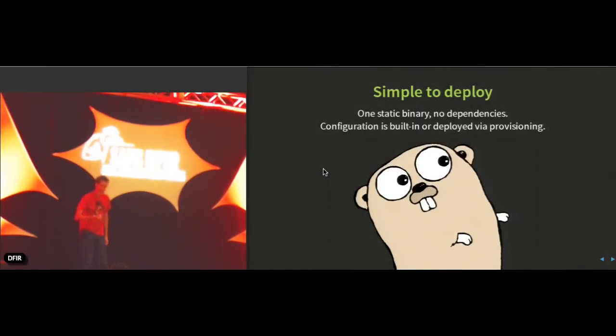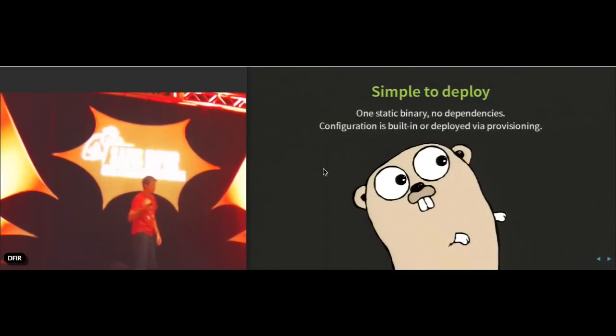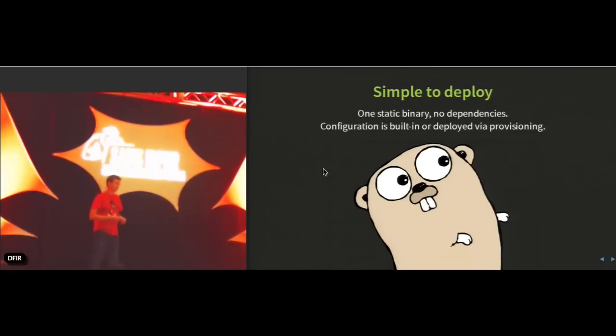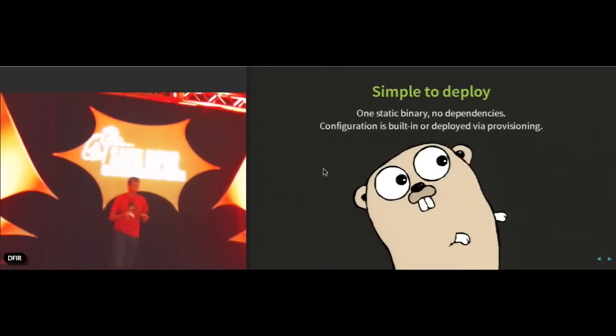Simple to deploy. So I'm a security guy, but I'm also an ops. And I spent a lot of time doing sysadmin work. And I've worked with Chef and Puppet and all of these tools. And when you do ops, there's one thing you hate, is deploying stuff. And deploying stuff usually means that you have to deal with dependencies across 5 different platforms or versions of Linux and macOS and Windows, figure out which library is going to break your entire system, et cetera, et cetera. It is a pain. It is horrible to do. So be nice to your ops and give them security tools that are easy to deploy.